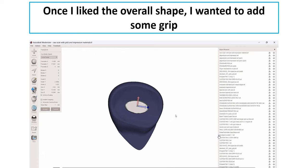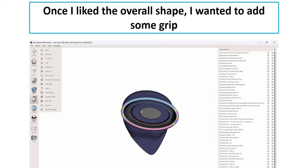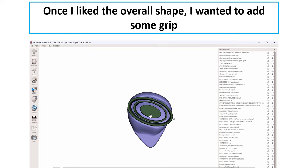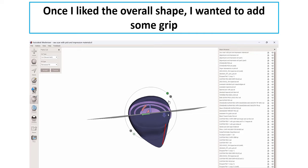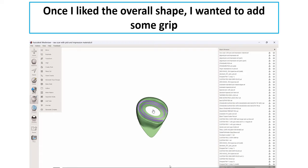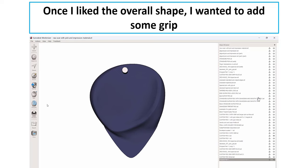Using MeshMixer, which is a free CAD program, I started adding various shapes to the pick. I imported a cylinder, scaled and stretched it, and oriented it on my thumb pad. I offset the pick by 0.7 millimeters and then did a boolean intersection with the little cylinder designs I made. Because I tend to lose picks all the time, I also liked the idea of putting a hole through it so I can put these on my keychain — so if I ever need a pick, I've always got one handy.